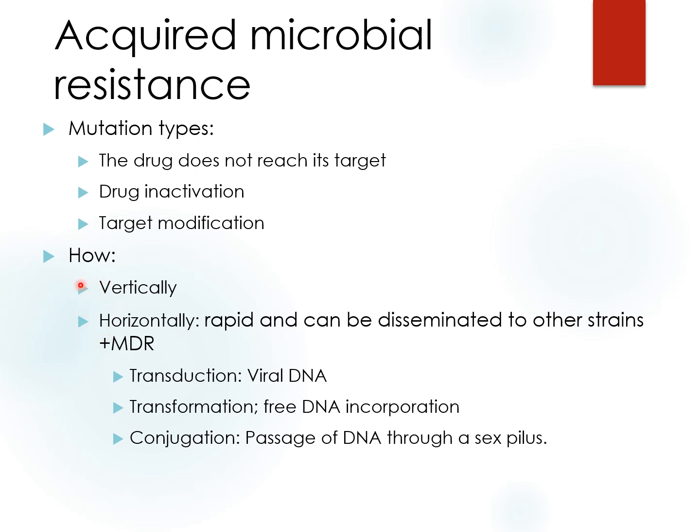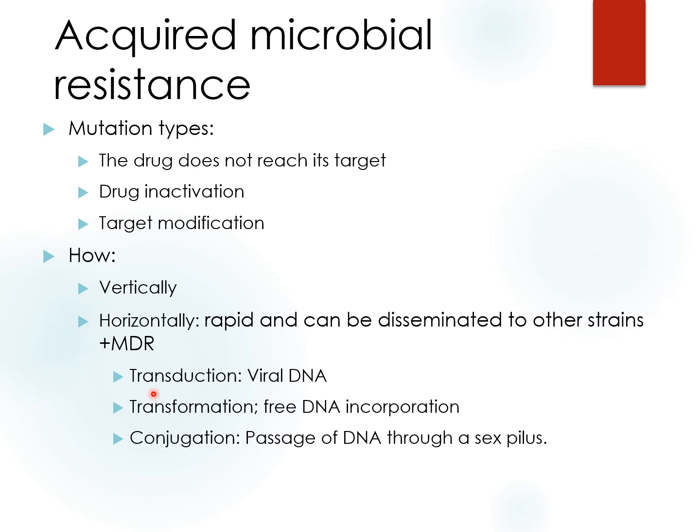How is acquired microbial resistance transmitted, if you want? Vertically or horizontally. Vertically, meaning from the bacterium that just developed resistance down to its daughter cells, but this is the least common. This is slow but least common. Unfortunately, the most common is horizontally, and this is the problem. When you have a bacterium that develops resistance, and then this resistance factor can be disseminated to the bacteria that are similar, but it can also go to other strains. And also sometimes we have MDR, multi-drug resistance.